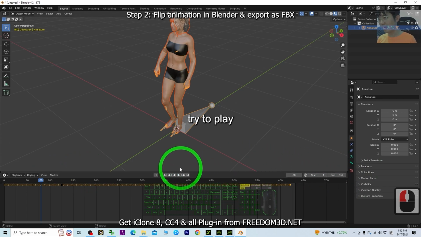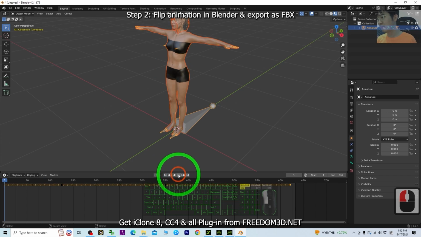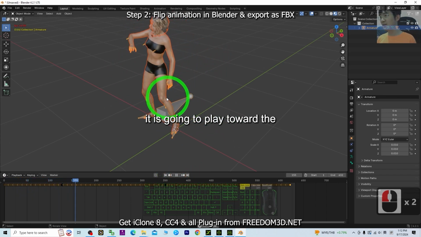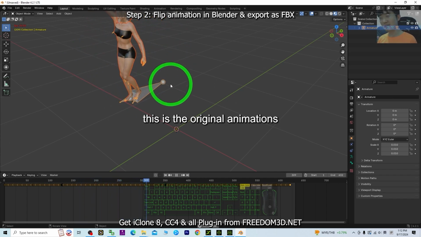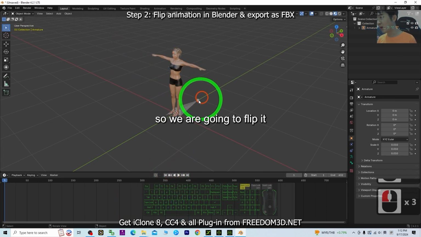You try to play. It is going to play toward the right hand side. This is the original animations. So we are going to flip it.